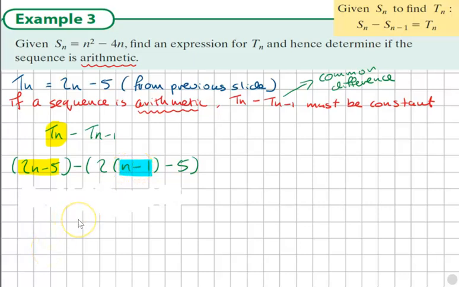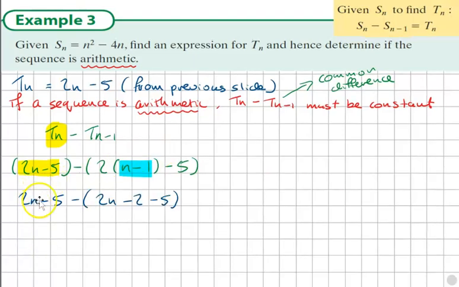And again, be very careful and make sure you use brackets. So I've brought down the 2n minus 5 with a set of brackets around it. You don't actually need brackets around that because you're not multiplying it in anything at the start, but I just like to do it on both sides so that I don't forget about the right-hand side. So then I bring down the minus, and then I've got brackets around everything that represents the Tn minus 1. So I bring down the 2n minus 5, bring down the minus and the bracket, and then 2 by n is 2n, 2 by minus 1 is minus 2, and I bring down the minus 5 and close my bracket.